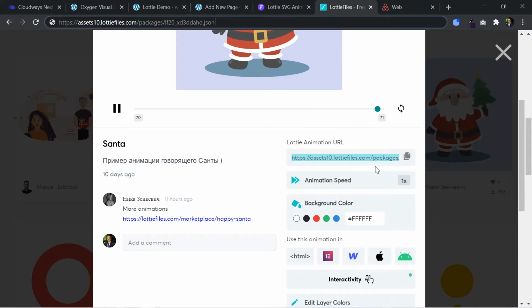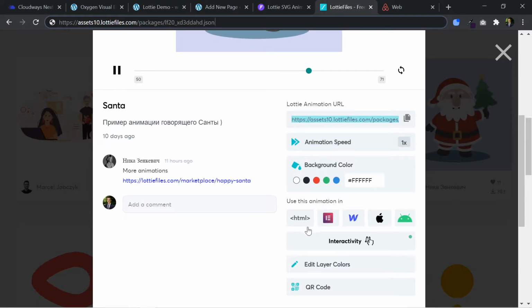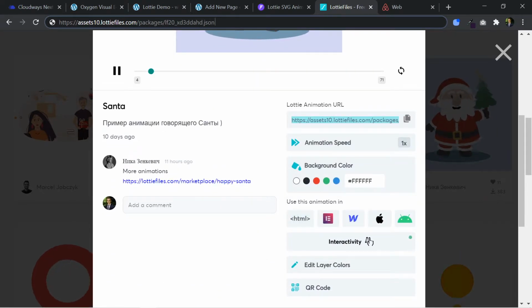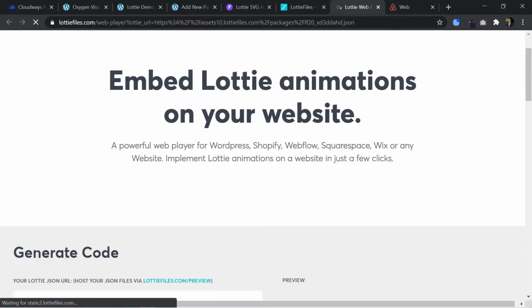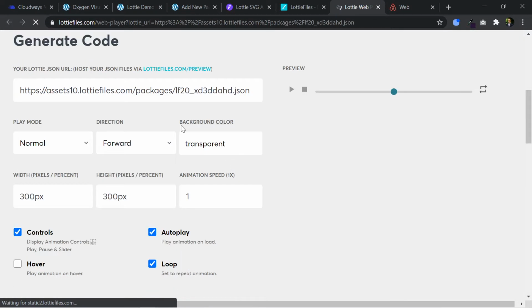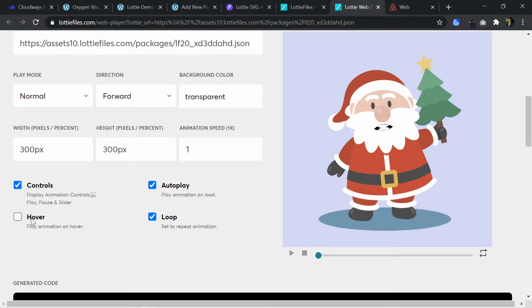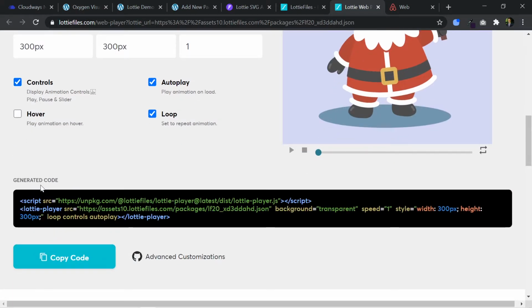And you can take a look at how it actually works in the generator. So if you go to your Lottie and you want to use it in your site, go to use this animation in, click on HTML, and then here is a generator. You can set up your play mode, direction, background color, width, height, animation speed, hover, loop, autoplay, controls. Very simple.